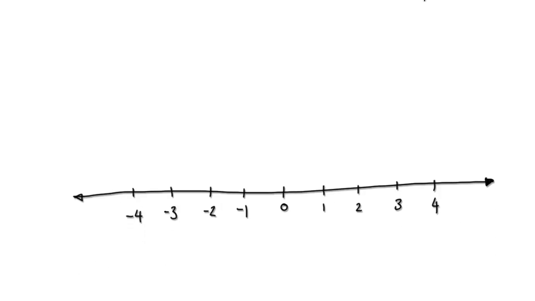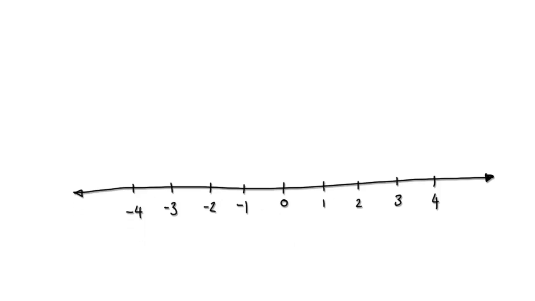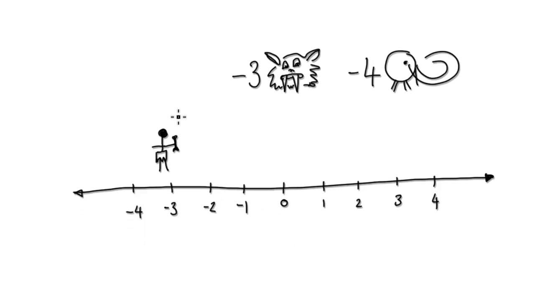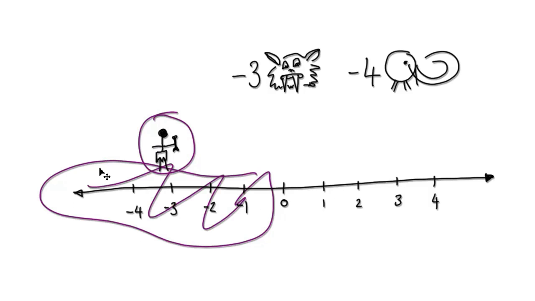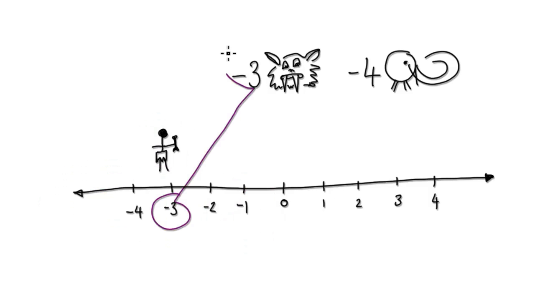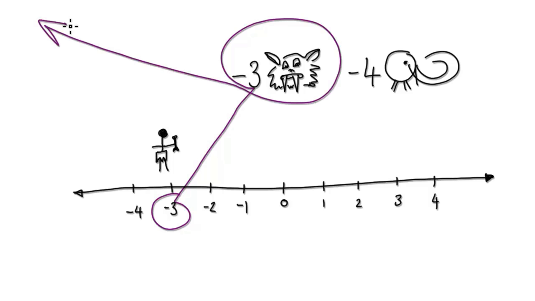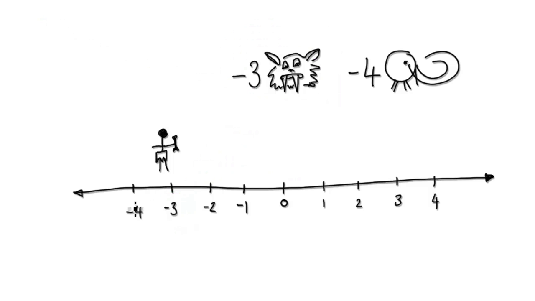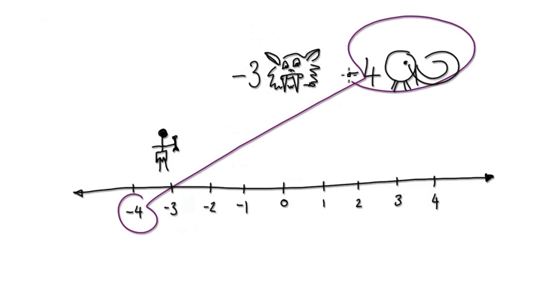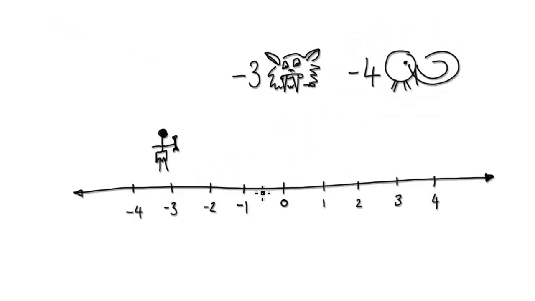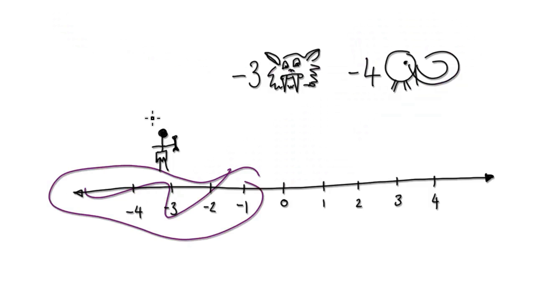What are complex numbers? So as far as you're concerned, the number line looks like this. But if you're a caveman or woman, negative numbers don't actually make sense to you, because it's pointless saying, oh, there are -3 saber-toothed tigers over there. It's just meaningless saying -3 of an animal. Or it's pointless saying, oh, there are -4 mammoths over there. You see, negative numbers make no sense to a caveman or woman.